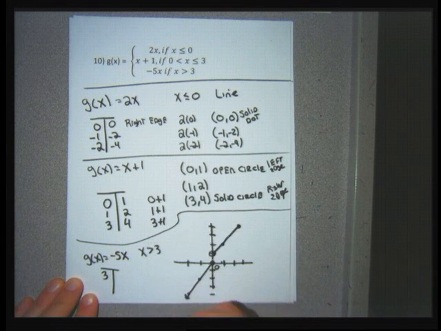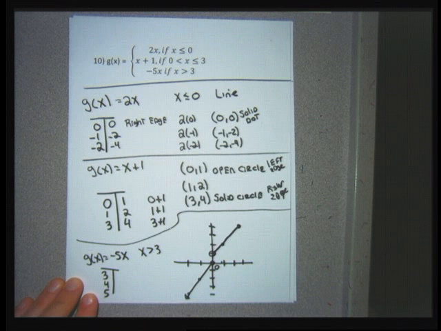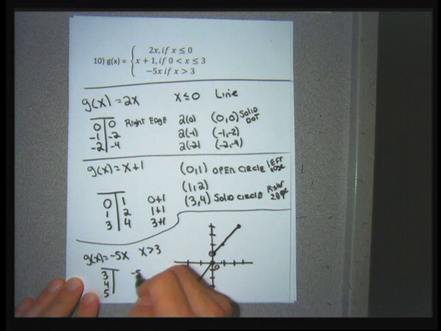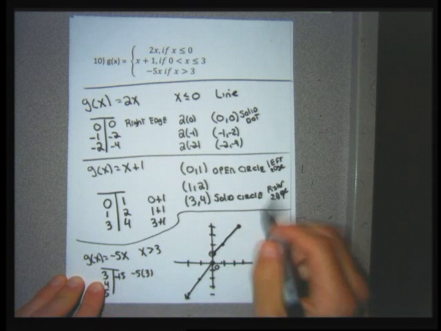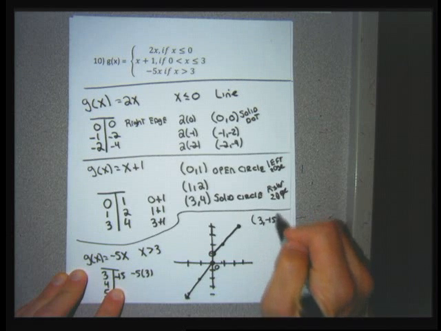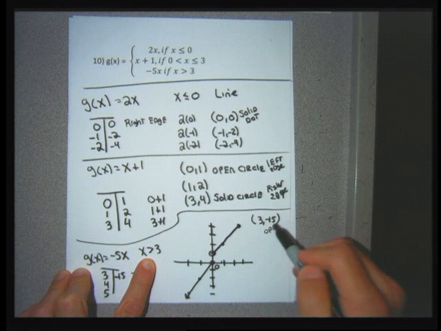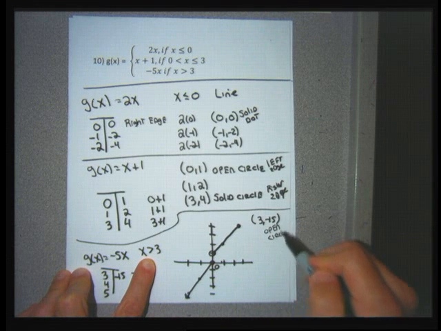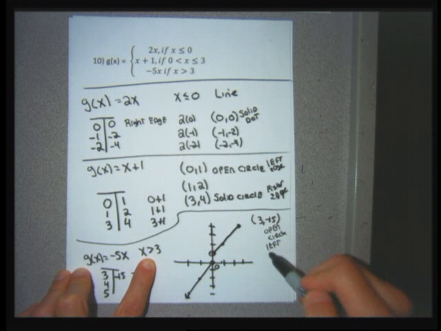And then after it, I'm going to put 2 numbers bigger than 3, which I'm going to write as 4 and 5. I'm going to get 3 y values, which would be 3 points. The first point, I'm going to plug in 3 for this x. I'll go negative 5 times 3 is negative 15. So for this graph, I'm going to graph the point (3, -15) for the third piece. Because there's not an or equal to, I'm going to get an open circle.